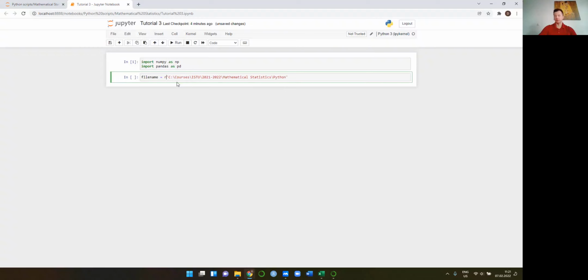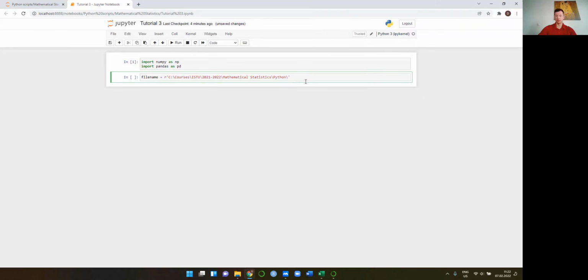There are different types of strings, we don't go deep into the distinction between them. Usually if you don't provide this r, it will not recognize these backslashes properly. That's why you need to give this here. And the last thing we need to provide is the file name with the extension.